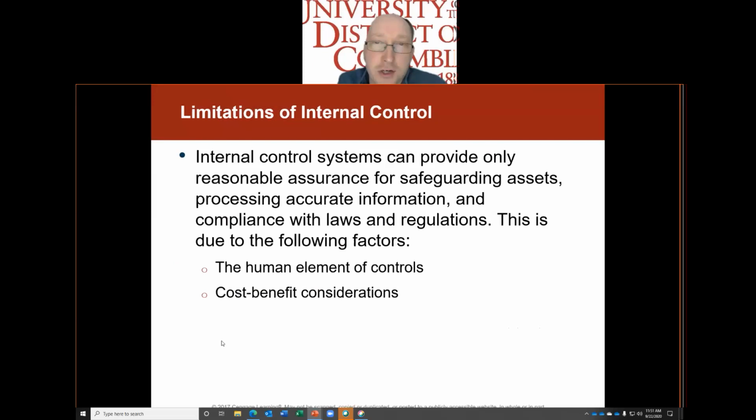What are limitations of internal control processes? I can only take my internal control processes so far. I try my best to do the best that I can, but I'm limited to some degree. Human behavior is a limitation. Cost-benefit considerations is a limitation. For example, I want this great security system for my business. I want these wonderful cameras. I want this wonderful computer system. It might be very expensive. So I need to weigh the pros and cons. What is the cost benefit, right? So these are things that could be potential limitations for internal controls.